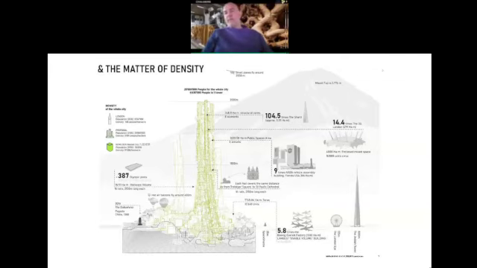Now, why do we look at these type of projects? We don't look at these projects because we think we should build this, because they don't make any sense environmentally. But we work on these projects in order to ask difficult questions about how we do things, how we build, how we look at different systems in the building, how we can push the materiality and the structure and the way we work with consultancy in different ways.